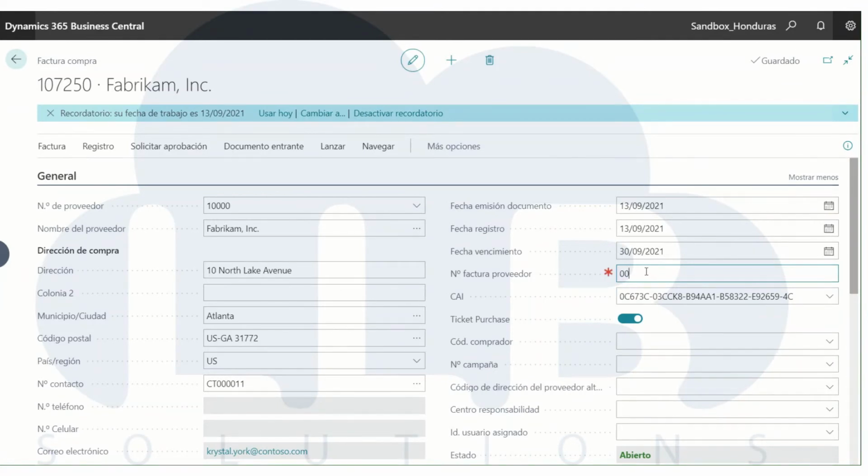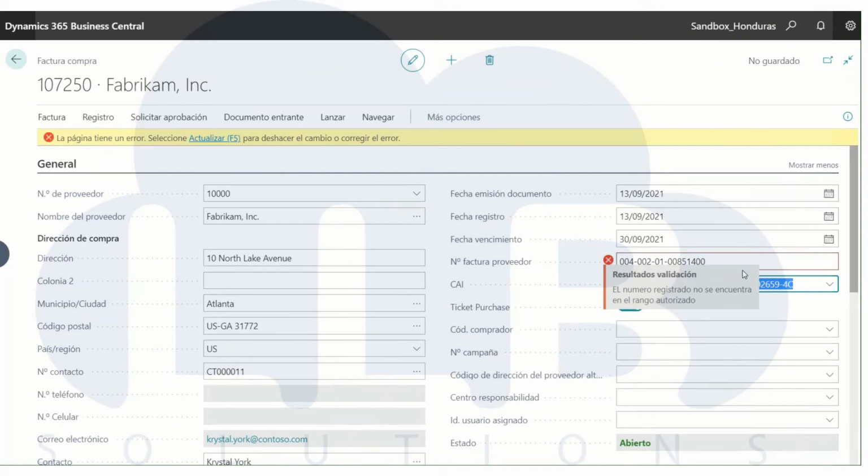In addition to the procedure of entering the invoices that we are going to receive, Business Central itself will validate that the consecutive that we are processing matches with the one reported on the card. In this case, it makes a validation and indicates that the registered number is not within the authorized range.